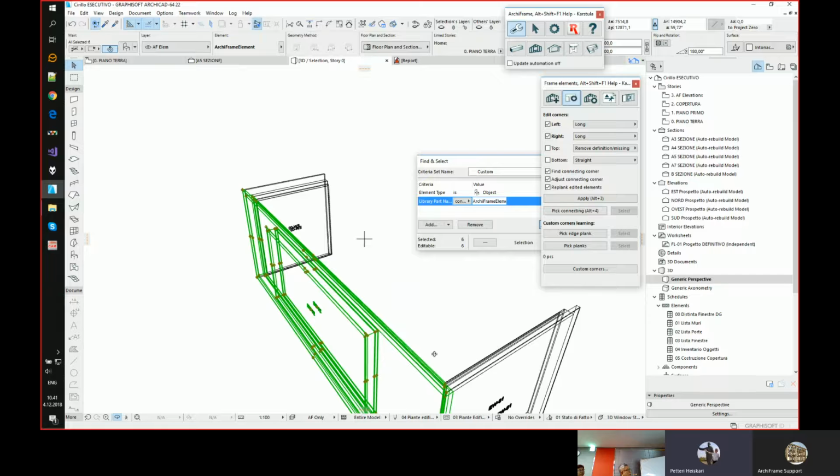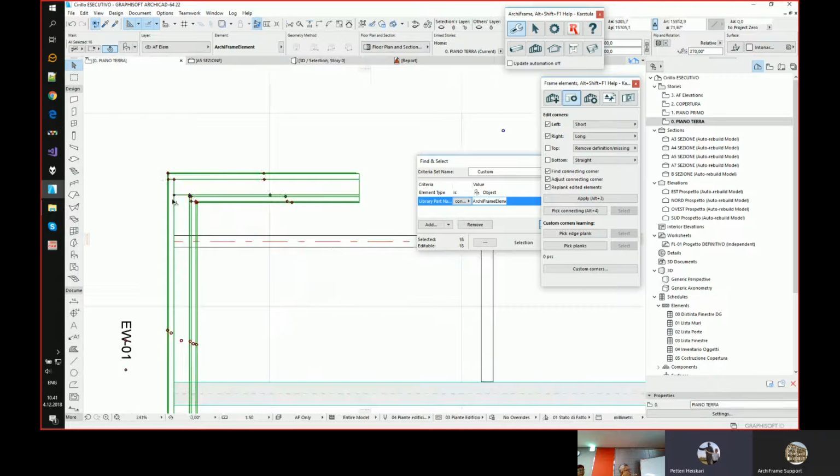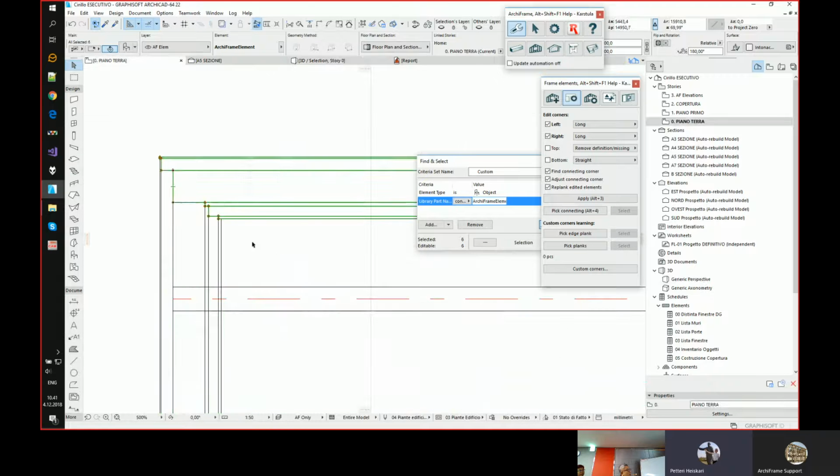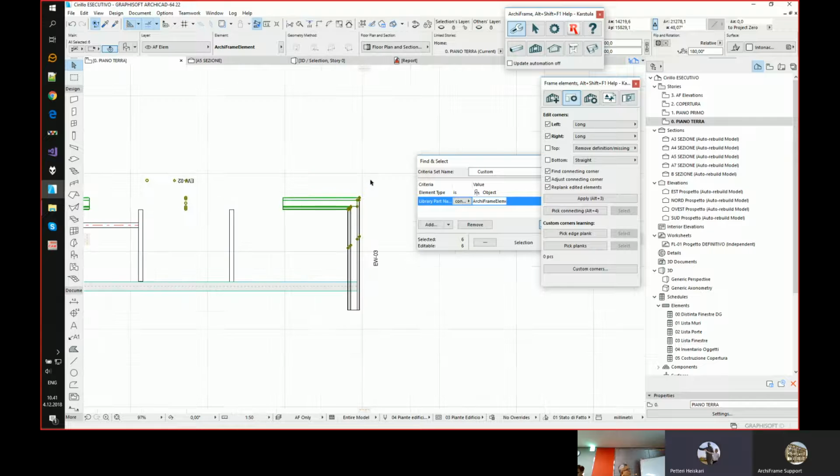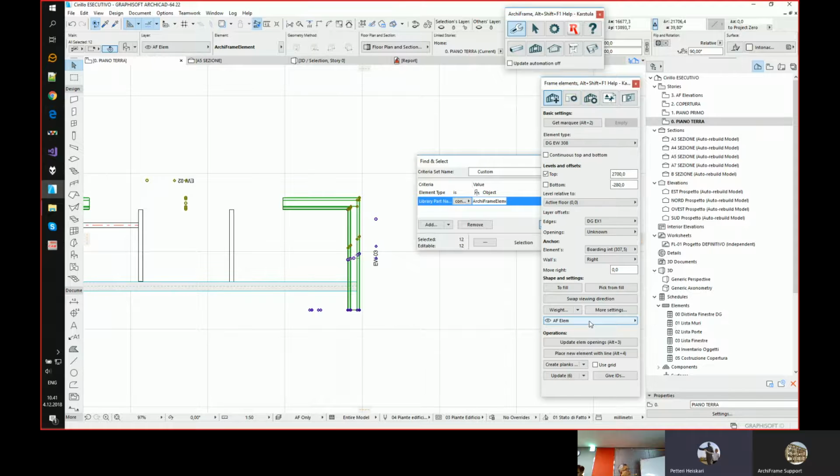When we make the framing, we can try to teach a new corner type to ArchiFrame. So we got connection like this with these rules. And let's create framing for these 2 pieces. And important here is that I have the scale 1 to 50 because the text sizes are made to use this scale. So I'll create blanks.